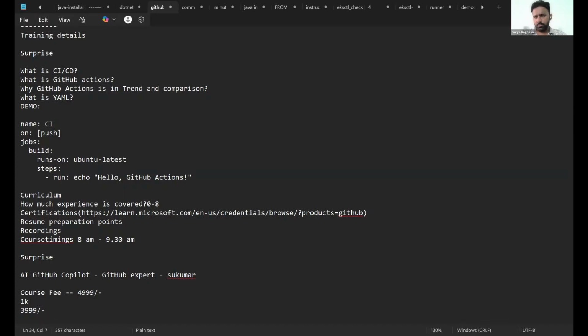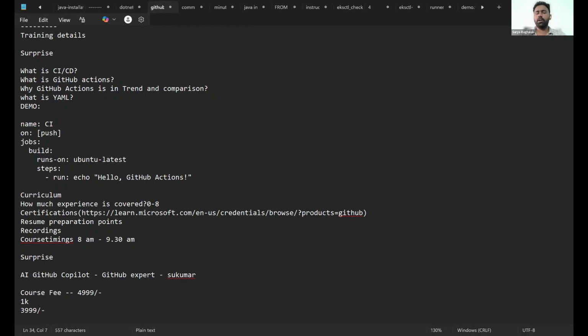Chaitanya, will you provide any task after the class? We'll be doing hands-on, right? To be frank, whatever the concepts in DevOps, not just GitHub Actions, any tools or functionality you want to learn, you need to do the hands-on. Then only we'll be able to understand the concept properly. For every concept that we do, I'll be showing the demo so that you can practice. And if you want to do more into Actions, I'll also be giving you tasks specific to your use case.